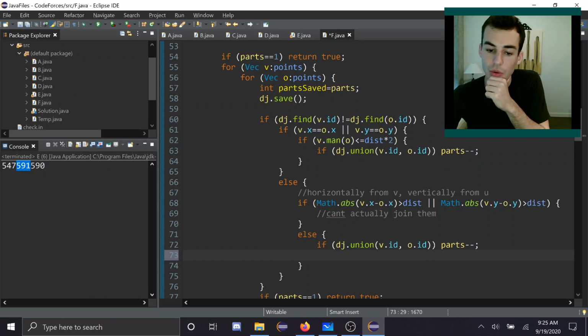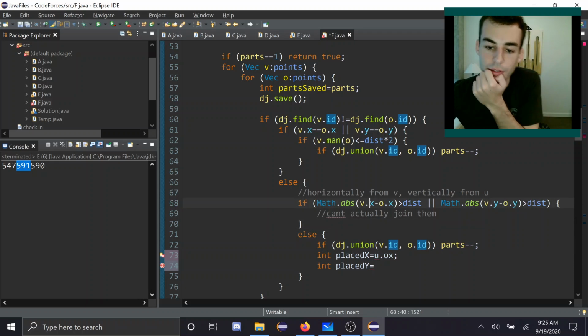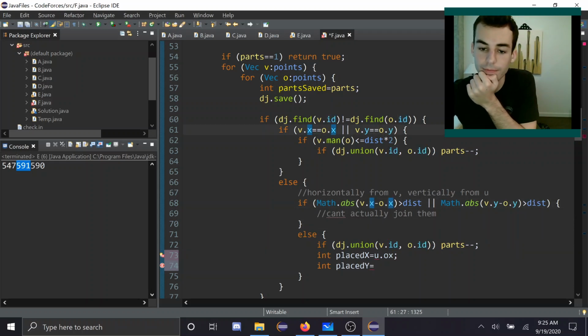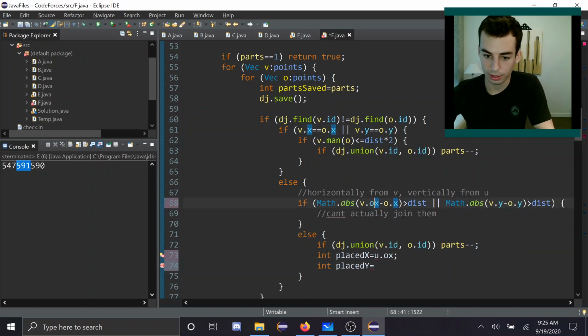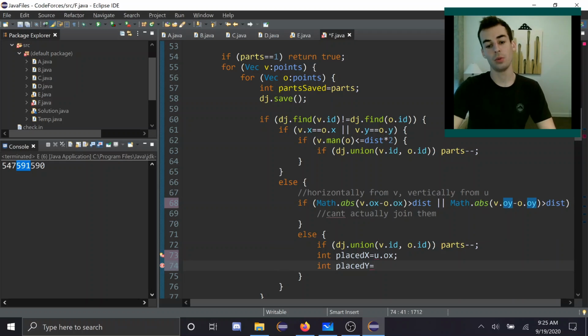Okay. We also have this new x. So int placed x will be u.x. Int placed y, or u.ox. And these should not be, this needs to be ox and oy. Placed y will be v.oy.